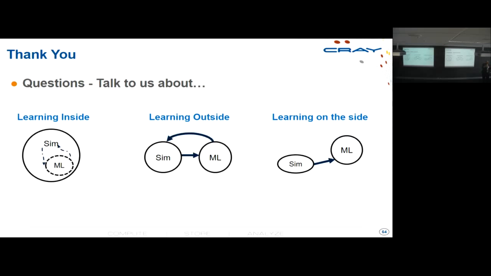Learning on the side is saying, you have multiple simulations running, and can I be smarter on the ensemble of simulations I'm running and get better at doing it, and at workflows and so forth. So the middle one is sort of a feedback loop, and then the steering loop, the feedback loop, and the automation loop.